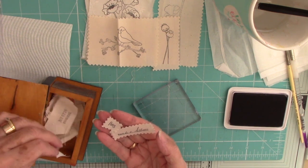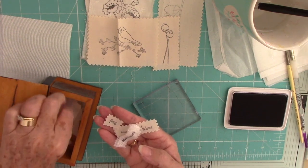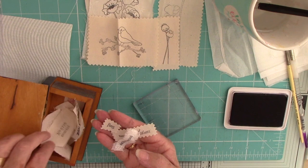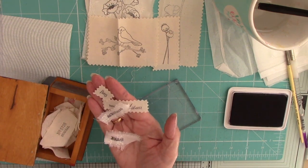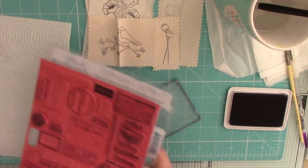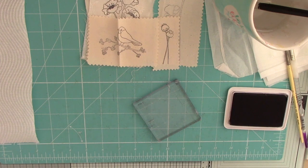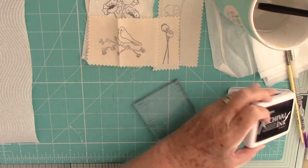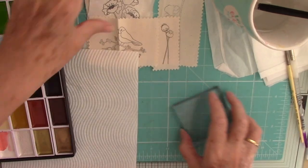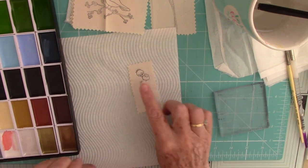Where's the one? This one. Really tiny. There was the other one I was thinking about. Just an odd little scrap. So that's the stamping. Let's just put this out of the way. And covered in ink now, of course. We'll put that to one side. Let's see how we go. I like this little one. This is like poppy heads.